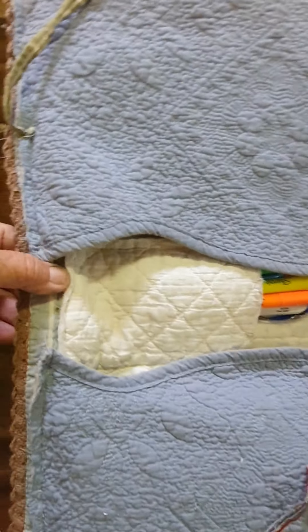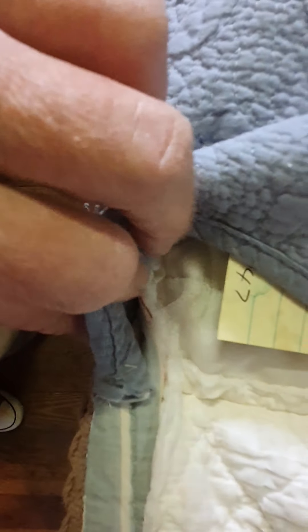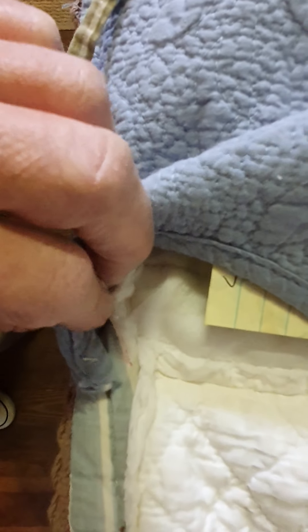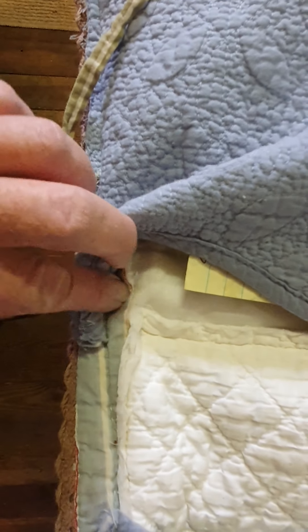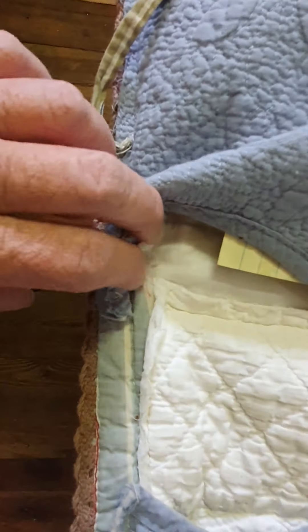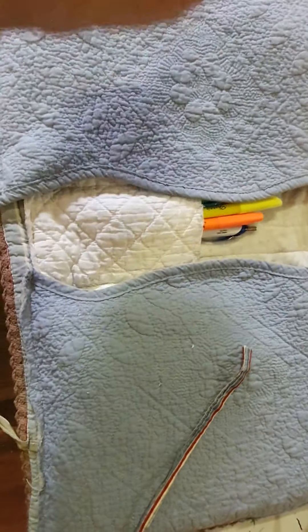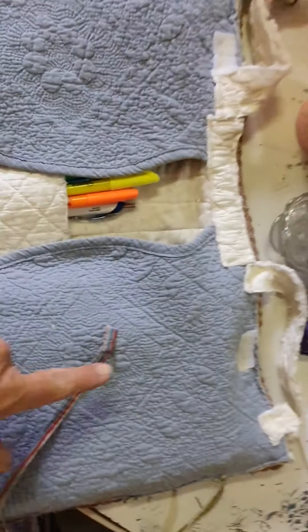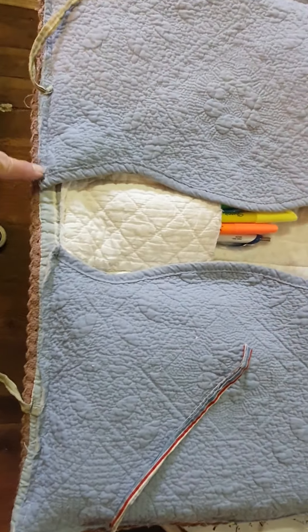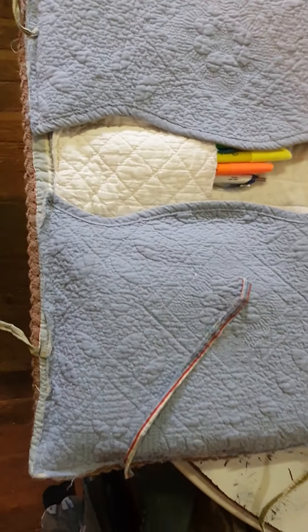On this side, as you can see — maybe not because I kind of covered it up — you can see inside here. I wasn't worried about anything being really super fancy finished because I wanted it to have a rustic look. I removed the inside part of the pillow thing, where you slide the pillow in with the two slots. This is one end off of a blanket — obviously the scalloped end — and I thought that would just look nice.